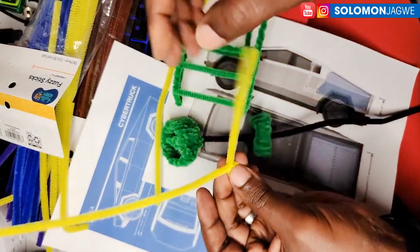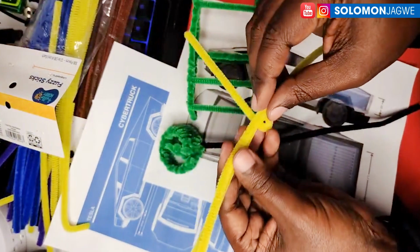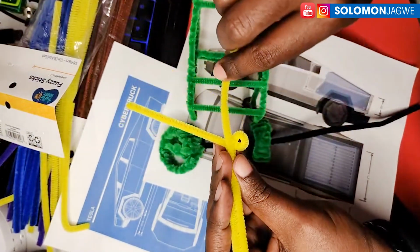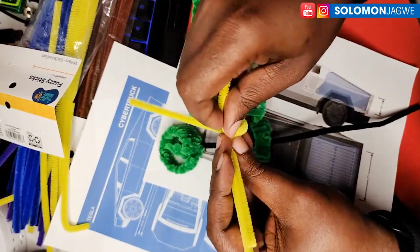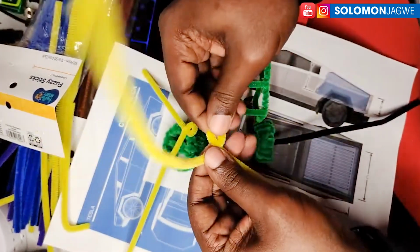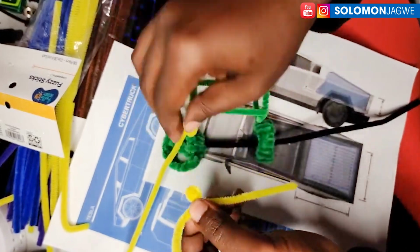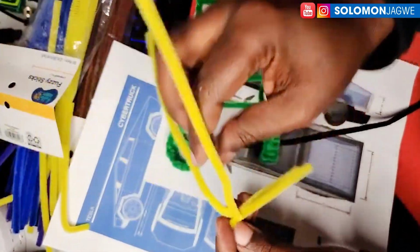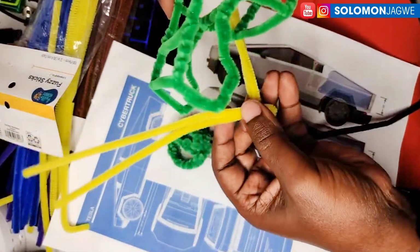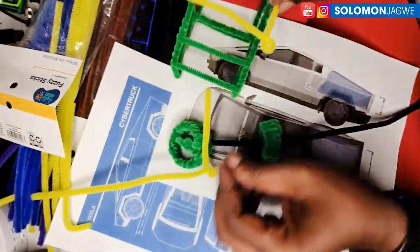So you need several of these. Then get another one, and actually it can be the opposite direction, like so. Turn it around as well to match that one, and then twist it. Twist it like so. So we have two of these that are going to be the framework that's going to hold the tires in place, right? This is not the final. I'm just going to show you how I'll do it.